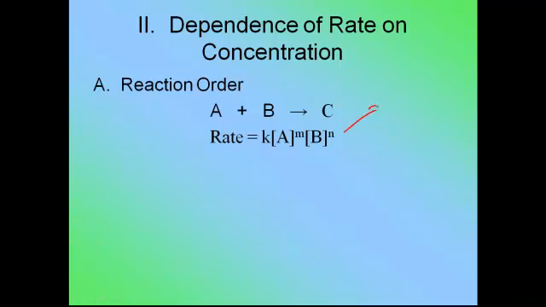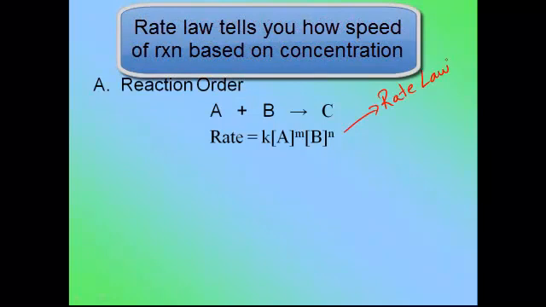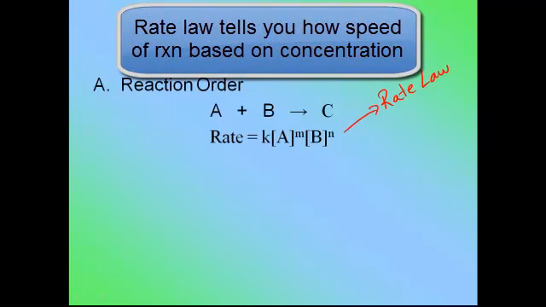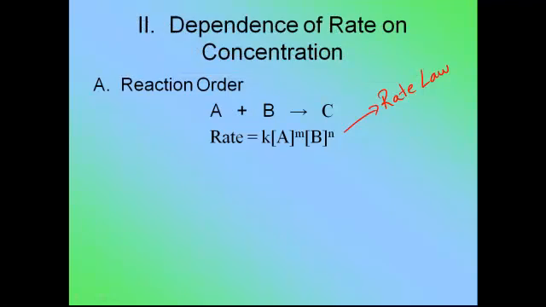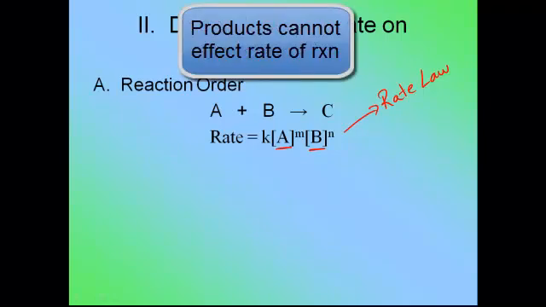This guy here is what is called your rate law. A rate law governs at what rate a chemical reaction takes place, how dependent the speed of the reaction is on the individual components of the chemical reaction. Notice that the rate law is only dependent on reactants. Since a product is not present when you first start, it cannot affect an overall reaction. So how much product there, no effect on the speed.